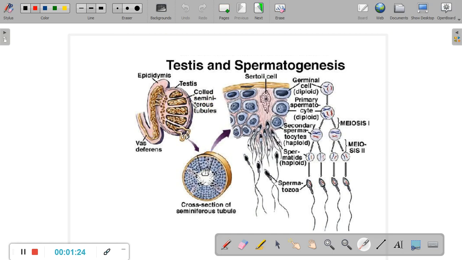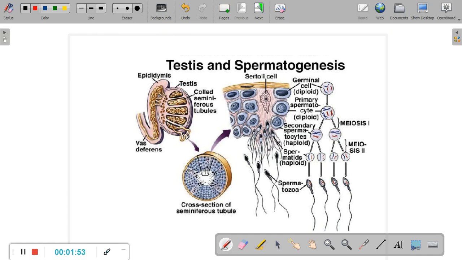It is astounding to know that the length of the seminiferous tubule in each testicle ranges from 90 meters to 120 meters. Such is the length of the seminiferous tubule in each testicle. For all the good reasons, the longer the seminiferous tubule, the greater is the area for the formation of the male gametes, and male gametes are produced in vast numbers.